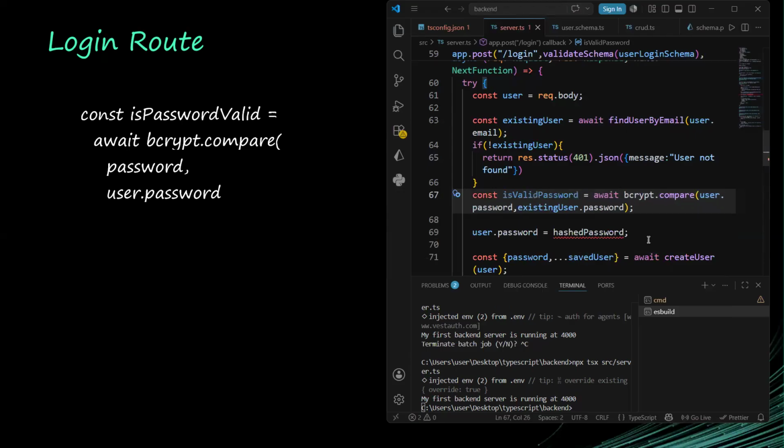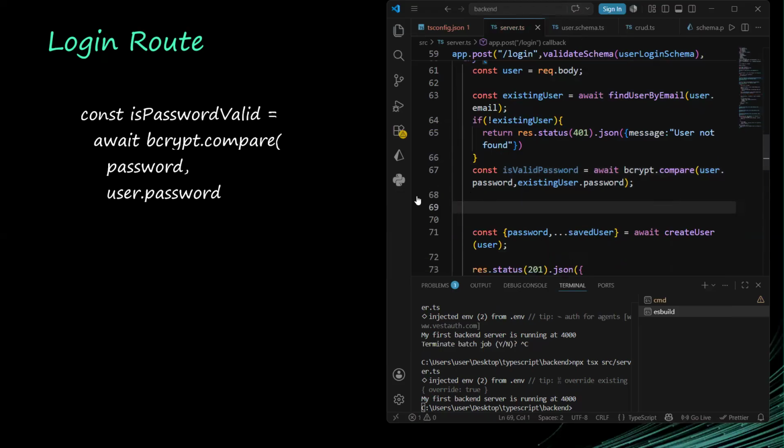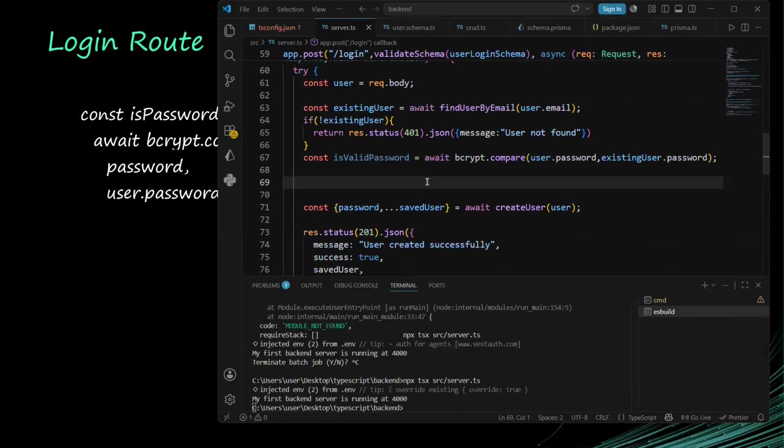So now we are comparing if this password is valid. All right. If it is not valid, what do we do? We send another message again. So let me copy this.